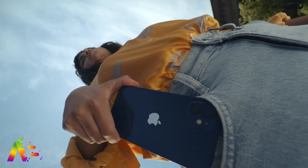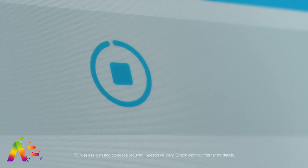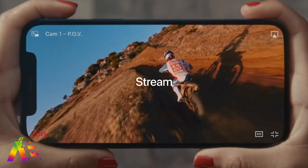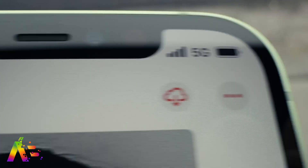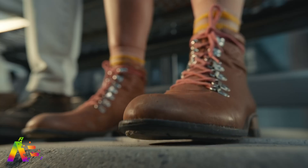If you're someone who can take advantage of true 5G where you live, you're going to love this new iPhone. But if you can't — which is most of us in the US — your experience just isn't going to feel much different. 5G has been shown to be inconsistent and even at times slower than 4G LTE depending on your location. It's just not completely ready for prime time yet for most of us.